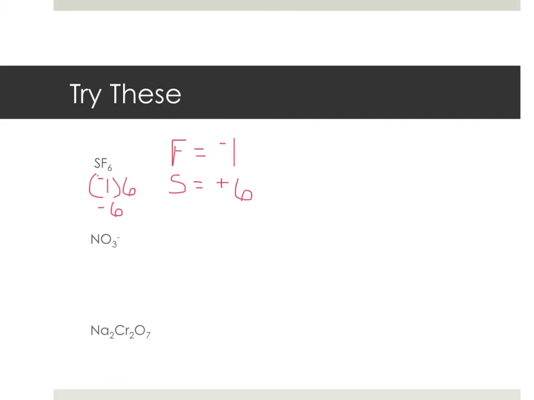Moving on to the next example, NO3-, we again want to start with what we know. In this case, oxygen is always -2. We have a rule that states that. So oxygen is done. Its oxidation state is -2. However, we have 3 of these, giving us an overall negative charge of -6. In this case, we want the entire compound to add up to -1, since it's a polyatomic ion with a -1 charge. This means that the charge on nitrogen must be +5, since +5 plus -6 equals -1.